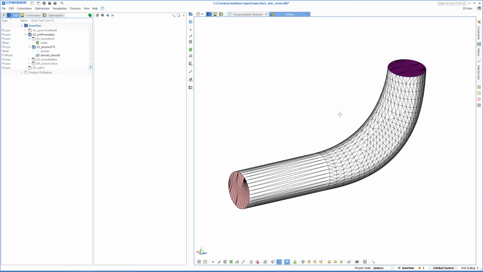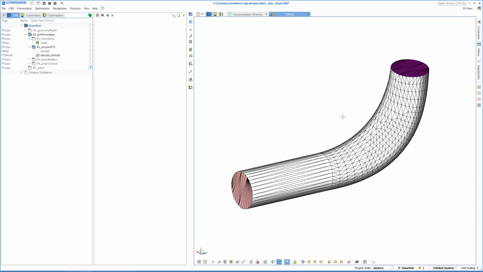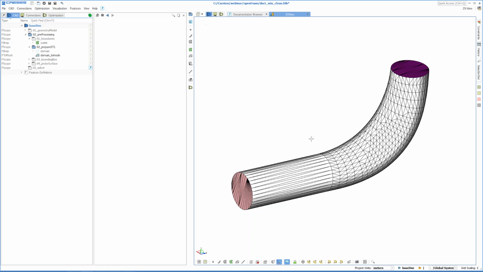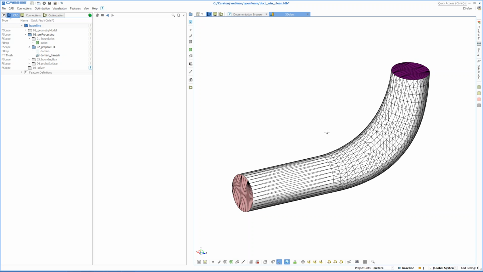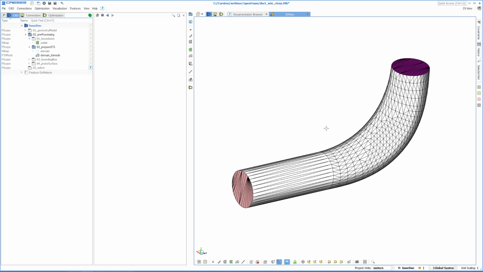This tessellation is basically what you would export for the STL. And you can see, yeah, it's not really nice. It has really coarse triangles here and really long, skewed triangles here. And this can really make, for example, snappyHexMesh a really hard job of meshing this geometry.